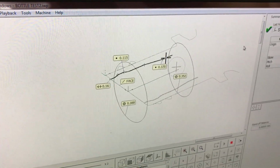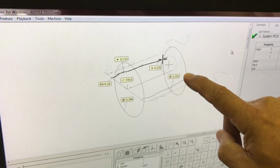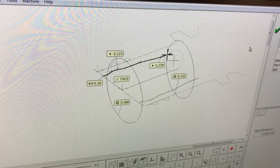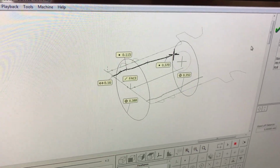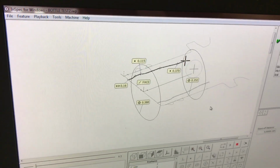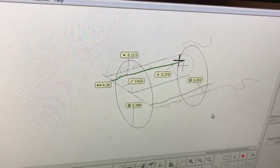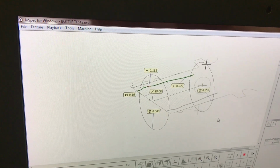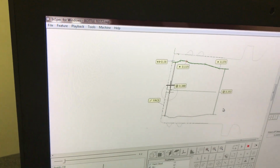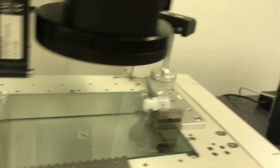So as we're finishing up the profile here, you'll notice that the ball is going to locate and it's going to measure several points here and several points here before it backs out. So here it goes. Now it's measuring the inside diameter of the bottle at that location and also at this other face location. Then the machine's going to back out and finish the program. So that concludes that portion.